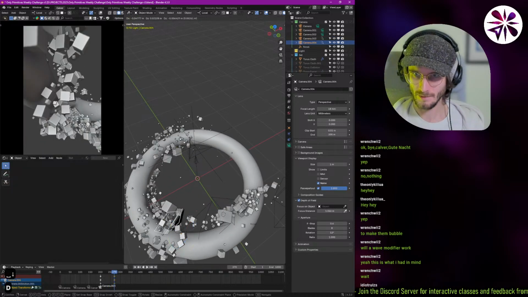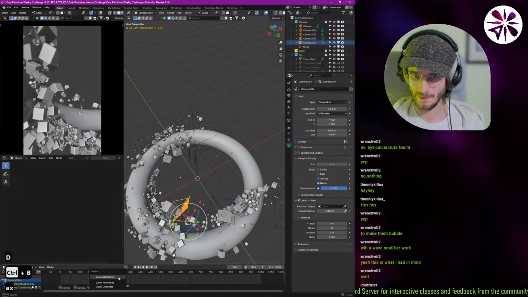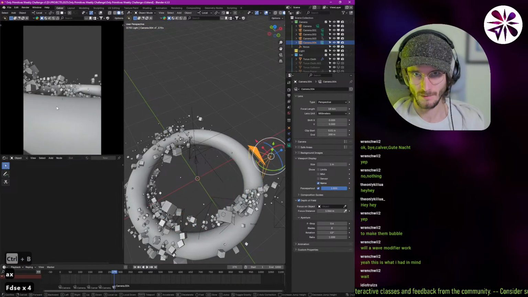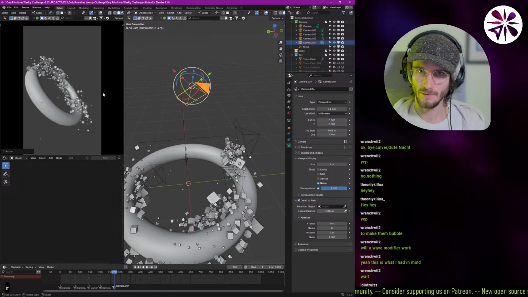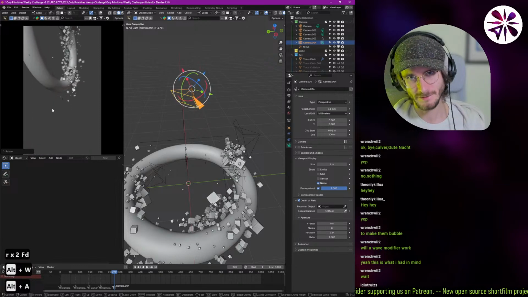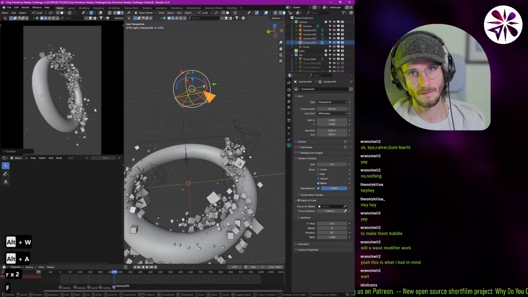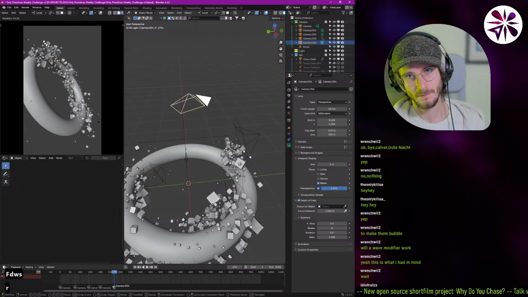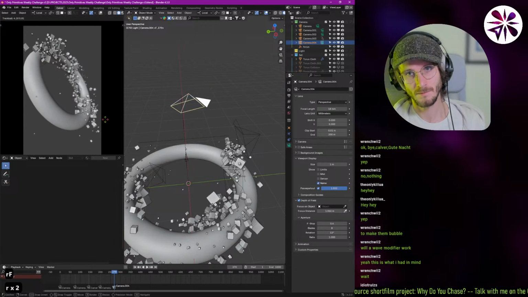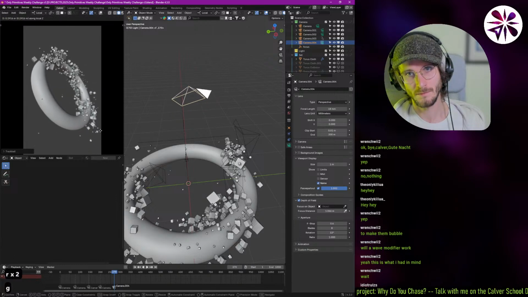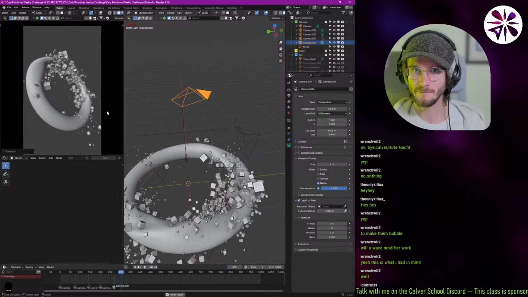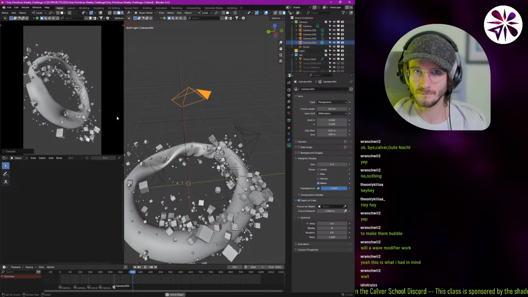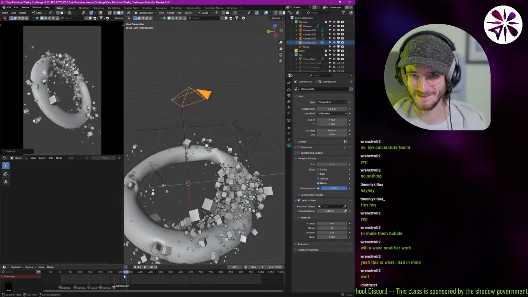Cool. Okay. Duplicate this again. New marker. Delete the keyframes. And then maybe we should have like an establisher shot showing everything at once. It's starting to break a little bit here.